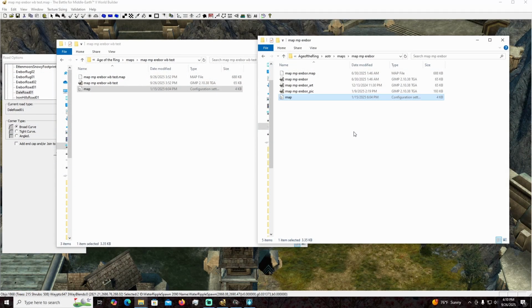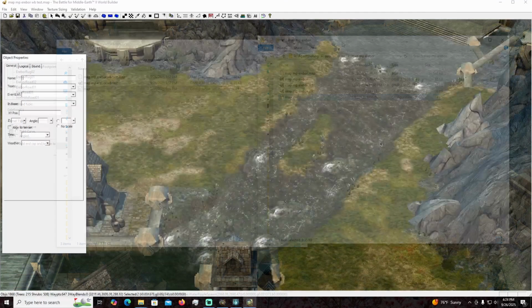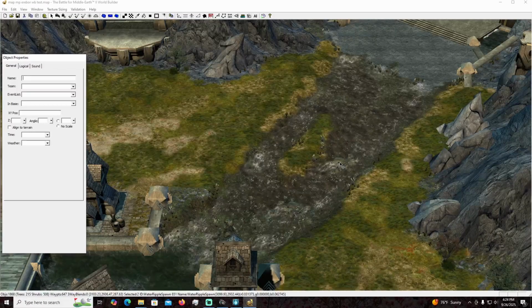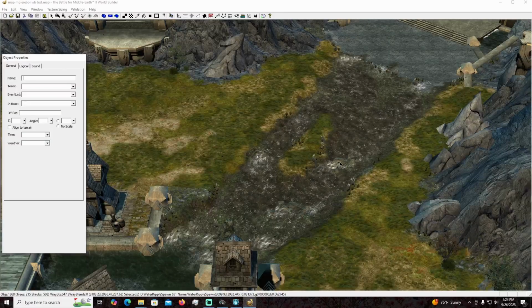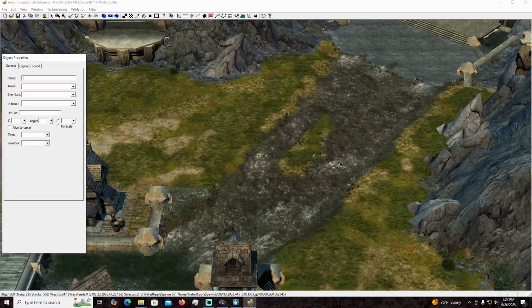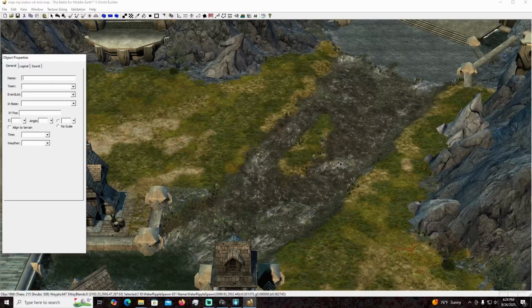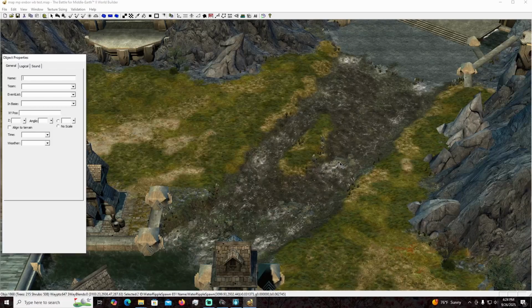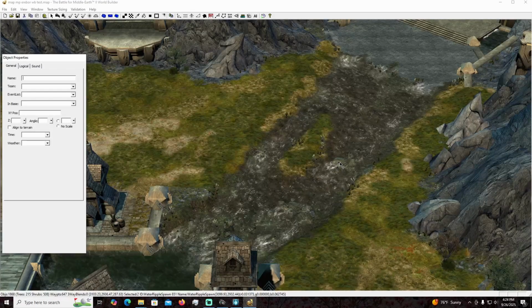And if you need to know how to do it in ROTWK and BFME2, I have a tutorial on how you can extract all the different maps in the game into its own little file. I think it's episode 1, it might be episode 2 of my World Builder series. Pretty straightforward stuff. And by the way, in case I didn't make it clear earlier, you can do the same thing in copying other maps' light maps or map.inis over to the same one that I just did it. If you follow me, you can copy other maps' map.inis to other maps to correct those light maps.